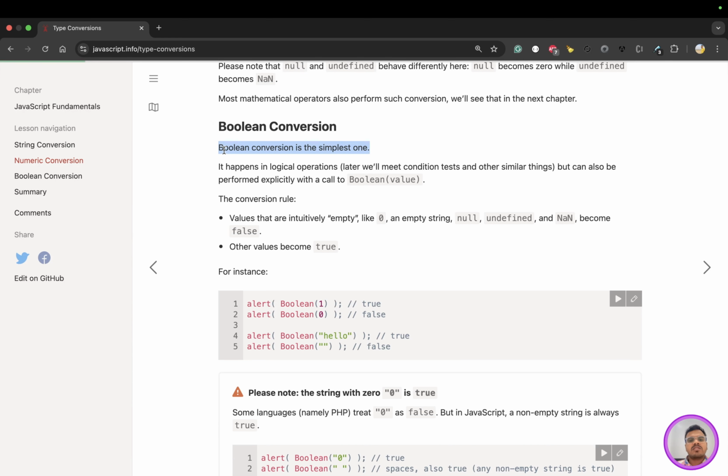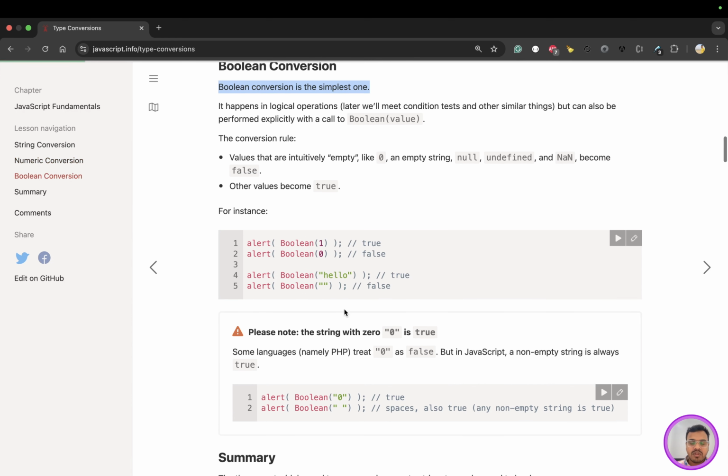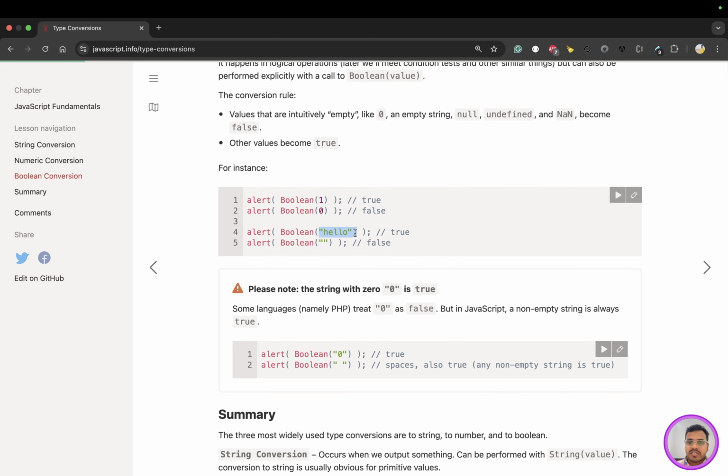So boolean conversions are very simple ones. If we have a value 1, then it can be converted to true, as we discussed right now. If there is a value of 0, it will convert to false. And if you have some string, that means you have some value with the string. If you have some value, then it's true, because you have something. Boolean treats it like that. But if you have a blank string, because you don't have anything, boolean will convert that to false. Hope I'm making sense.